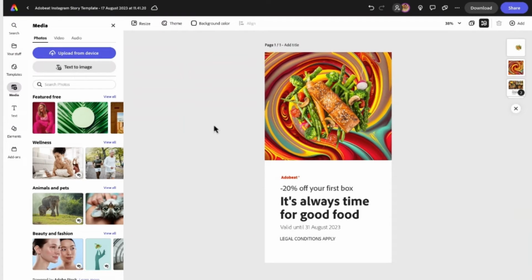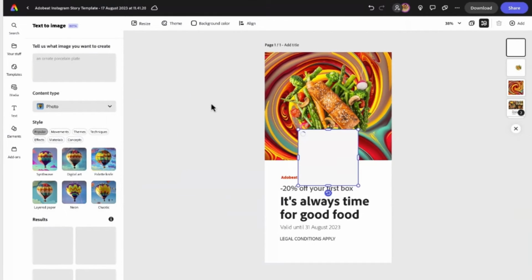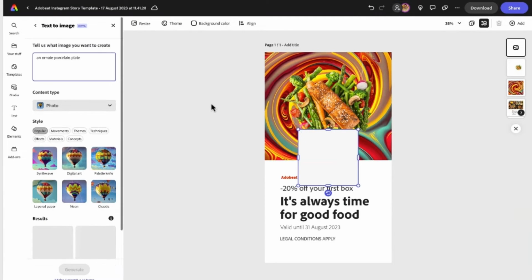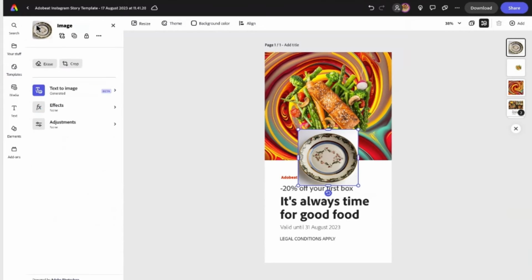So this is already great, but I think we need a plate for the food to be on. So let's generate another image. We'll choose this time a photorealistic image, and we'll say an ornate porcelain plate, and let's generate that. So this is great. This is exactly what we needed, but this has a background. But that's no issue.